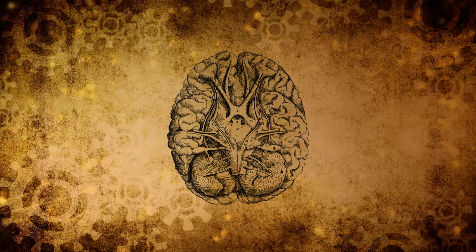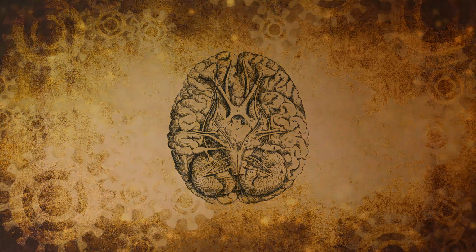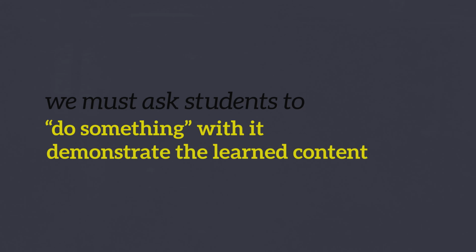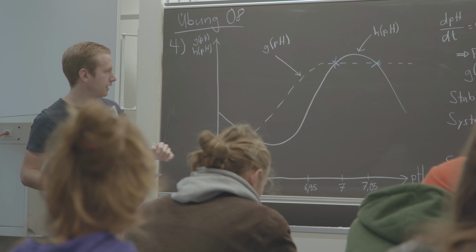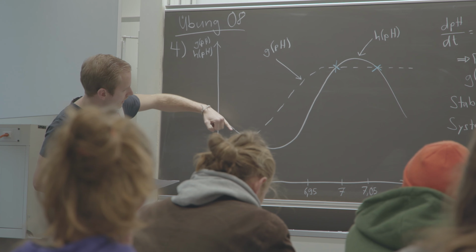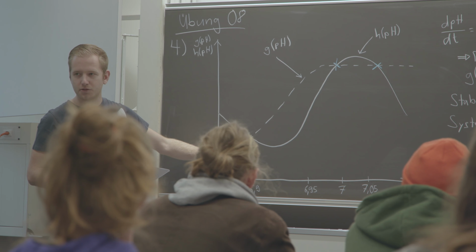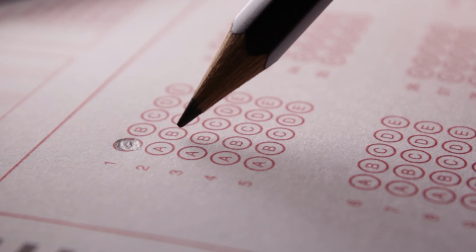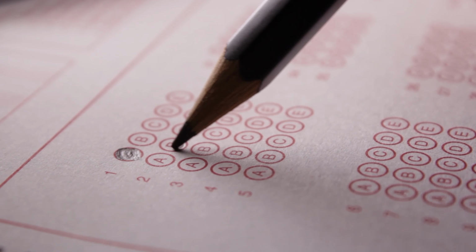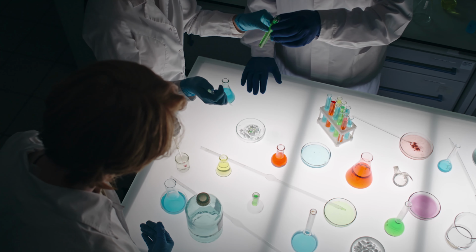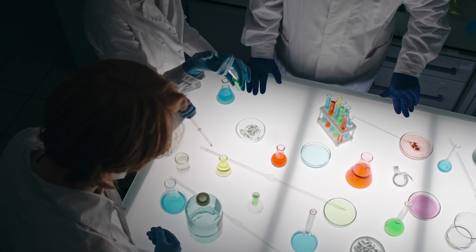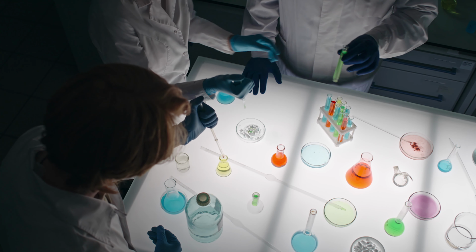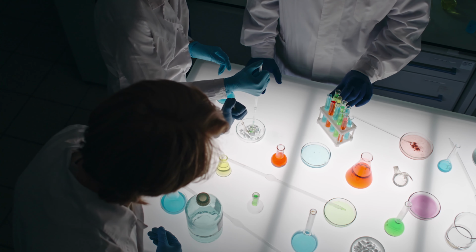To check whether students have learned what we want them to learn, we must ask them to do something with it. They have to demonstrate that they have integrated it. A common way to do this is to ask questions, either verbally in class or in the form of an examination. Here, they have a chance to demonstrate their knowledge. Another way to get students to display their learning is to give them a specific task, such as an experiment to complete, an equation to solve, a project to design, and so on.